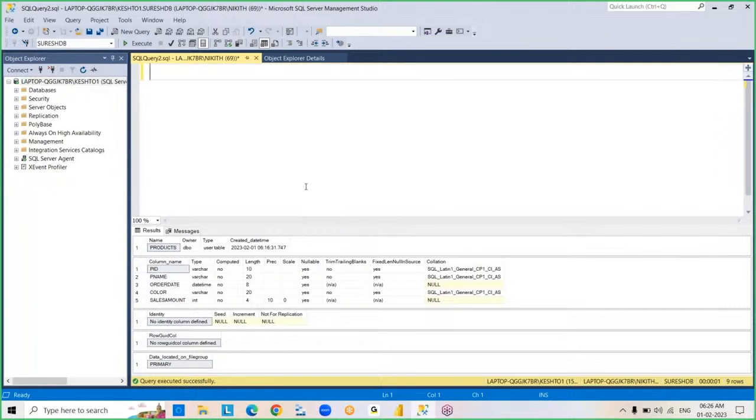So you create a table in the beginning. After that, you added new columns to the table, dropped a column, and changed the data type of a column. So different types of operations you performed, right? And so now, next command, the truncate command. What is the purpose of truncate?